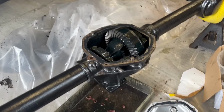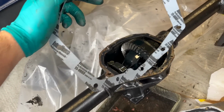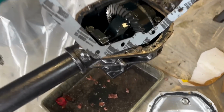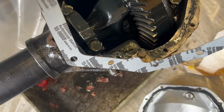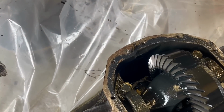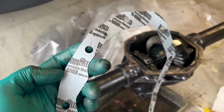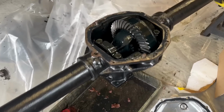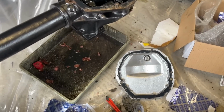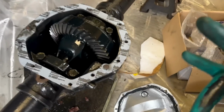We were almost ready to go. I went to offer up the gasket. I thought, hold on, that's a bit odd. There's no cutouts for the dowel pins. So the dowel should go through that bit and up here. We don't have holes, so now I have to go and cut those. Had I known, I would have done that before I put all the goop on, because it's now going to be quite tricky to guess exactly where the holes go. Fuck's sake. Easy fit over.